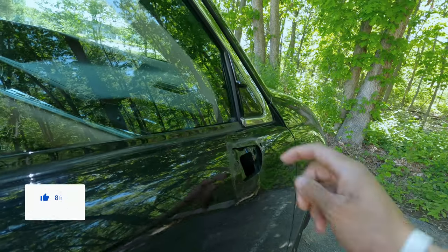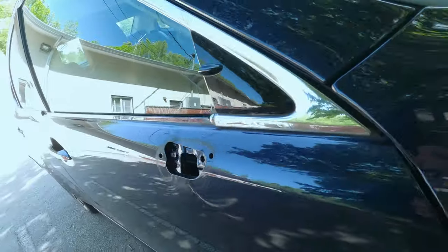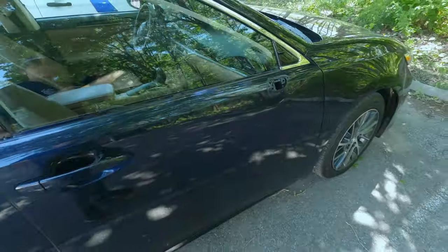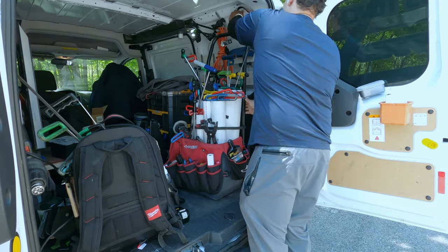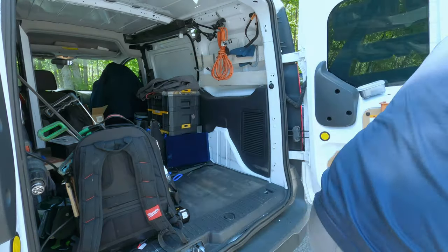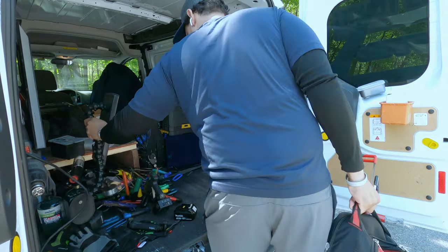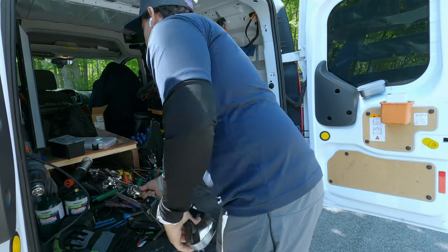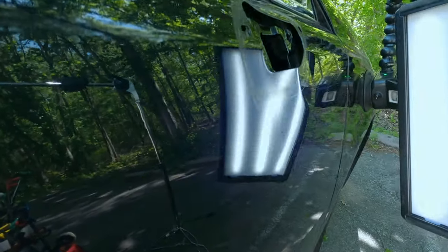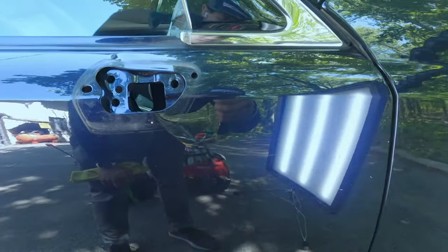I mean, this doesn't seem like it's damaged too bad, and they already R&I'd everything, so it's like a win-win. Let's get started. I do apologize for the light flickering. I don't have my big light.